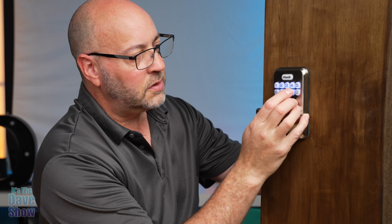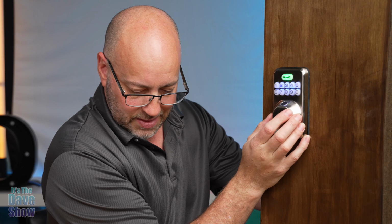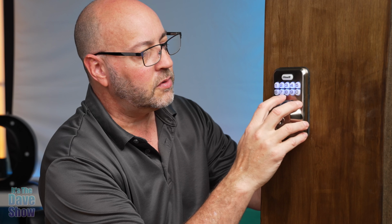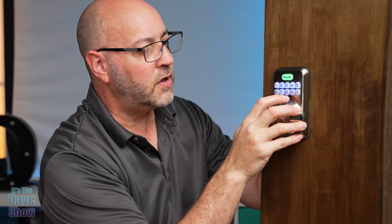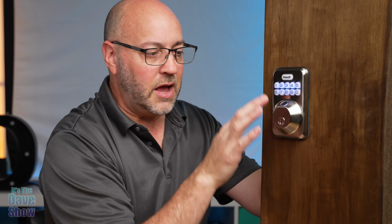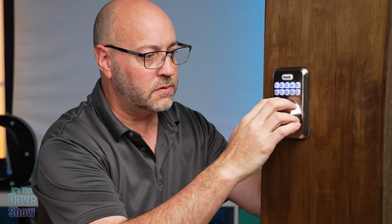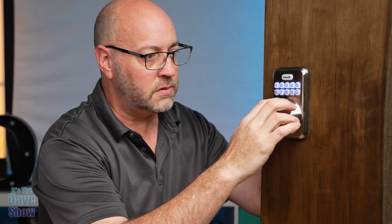Now to set up the other codes, you do the same thing for user codes. And then for the fingerprints, let's try it. So we'll go 1, 2, 3, 1, 2, 3 in that. We're going to press 4. And then we're going to do a fingerprint. I'll do my finger. And that's it. Now I move my finger around a little bit so it gets a different scan in different ways. So now let's go ahead and lock it. And we're going to try my fingerprint to unlock it. Just like that, it works perfectly well.